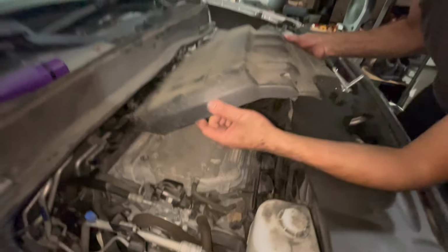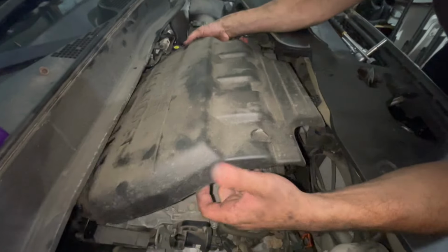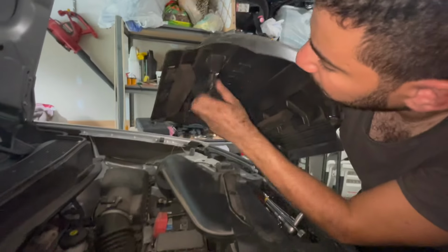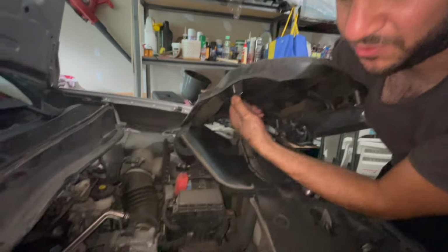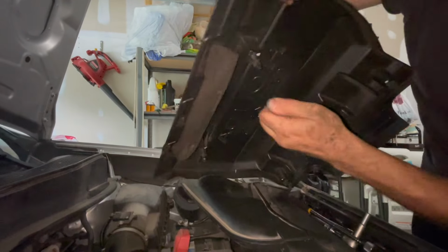I'm just gonna put this beauty cover back on. Just make sure you line it up. What's gonna happen is there's gonna be these holes here. The little rubber piece must be stuck to this guy. Yeah. Which is fine. I'll try to take it off. Put it back in the hole.